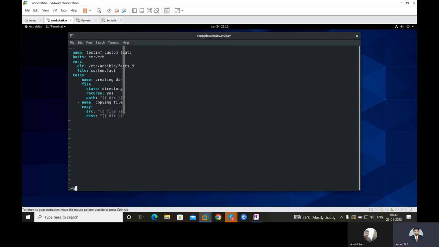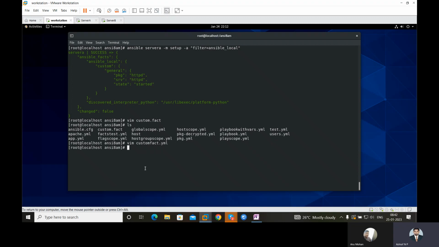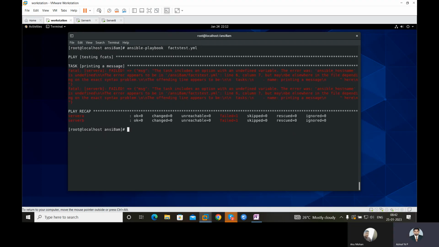Let's try this. Go to server B and check: cd /etc. Ansible is not there, so facts.d will not be there either. I'm going to run it: ansible-playbook custom fact.